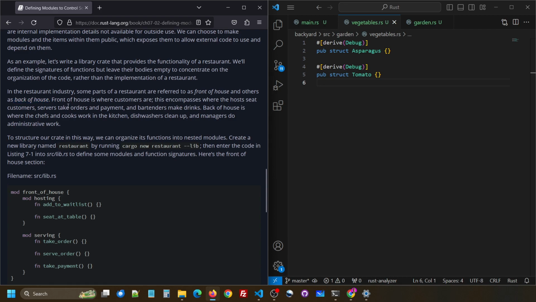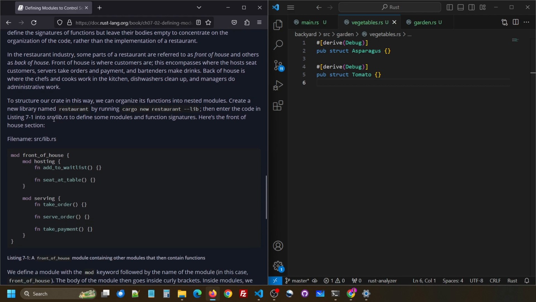Front of house is where customers are. This encompasses where the host seats customers, servers take orders and payment, and bartenders make drinks. Back of house is where the chefs and cooks work in the kitchen, dishwashers clean up, and managers do administrative work. To structure our crate in this way, we can organize its functions into nested modules.